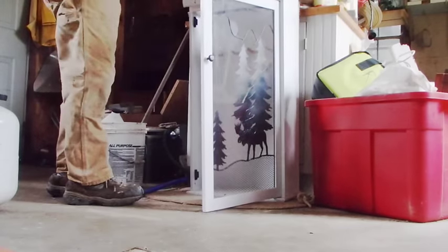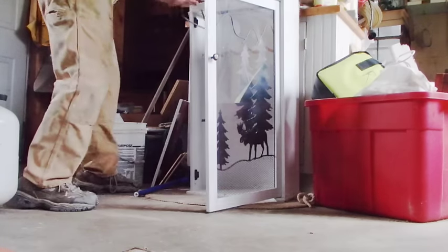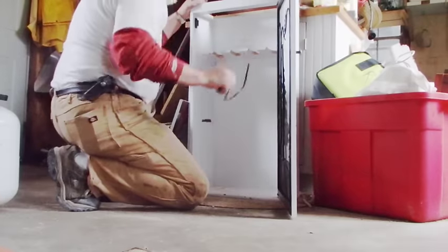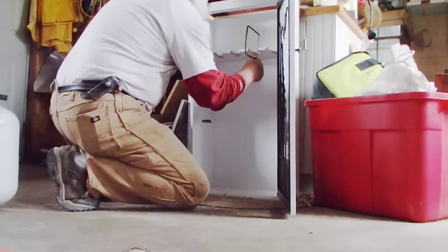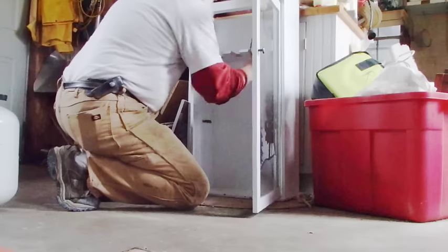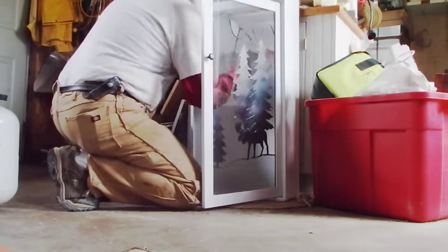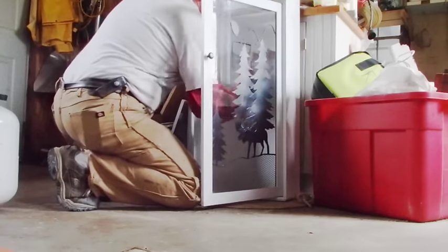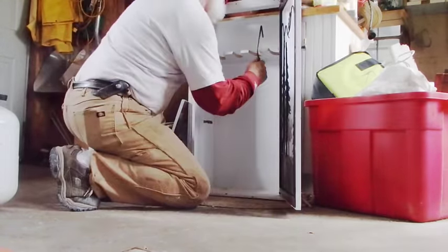These are my pieces that are going to go on the top of this, and I can't put them in place until I have the thing sitting in place. So what I'm going to try to do is just go in here with a coping saw. That looks about right right there.